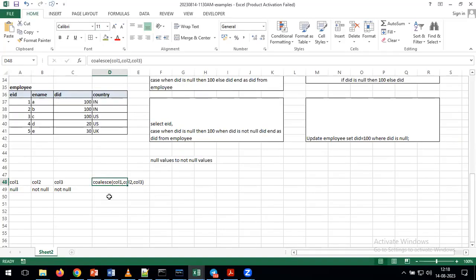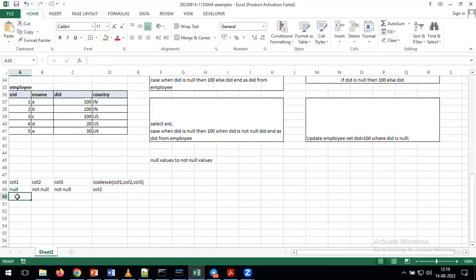Now you tell me, as per the statement, if I'm going to run this coalesce statement, it gives the output as column 1 or column 2 or column 3. Column 2. Whatever column has the first not null value, that column's data will come in the output. Out of these 3 columns, which column has the first not null value? Column 2 has the first not null value. For that reason, it gives the column 2 data on top of your output screen.